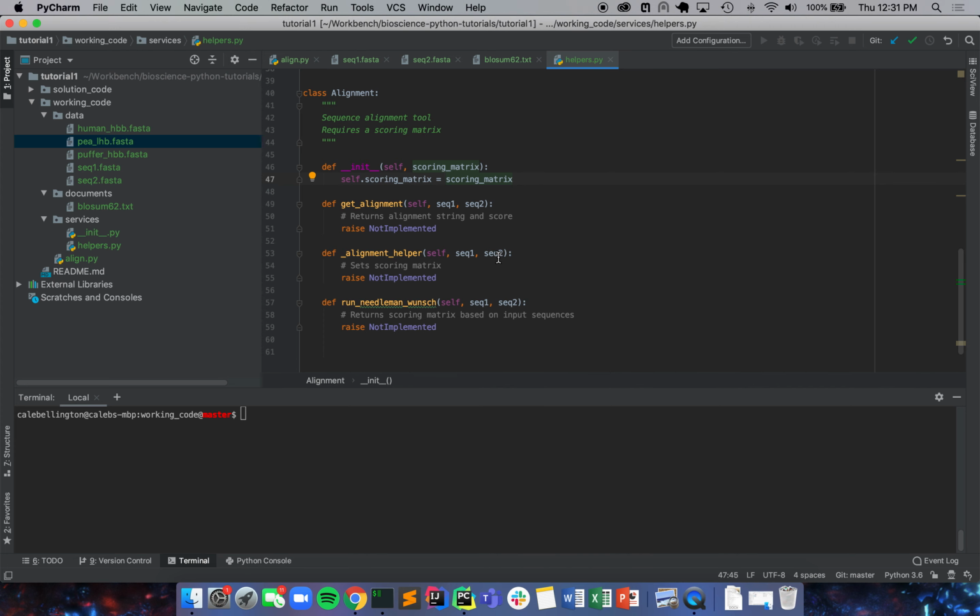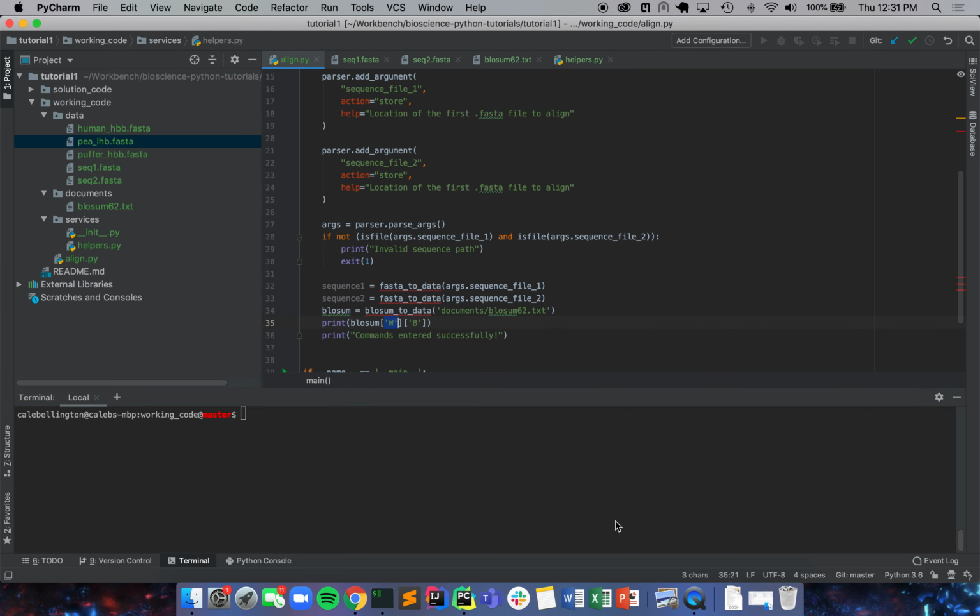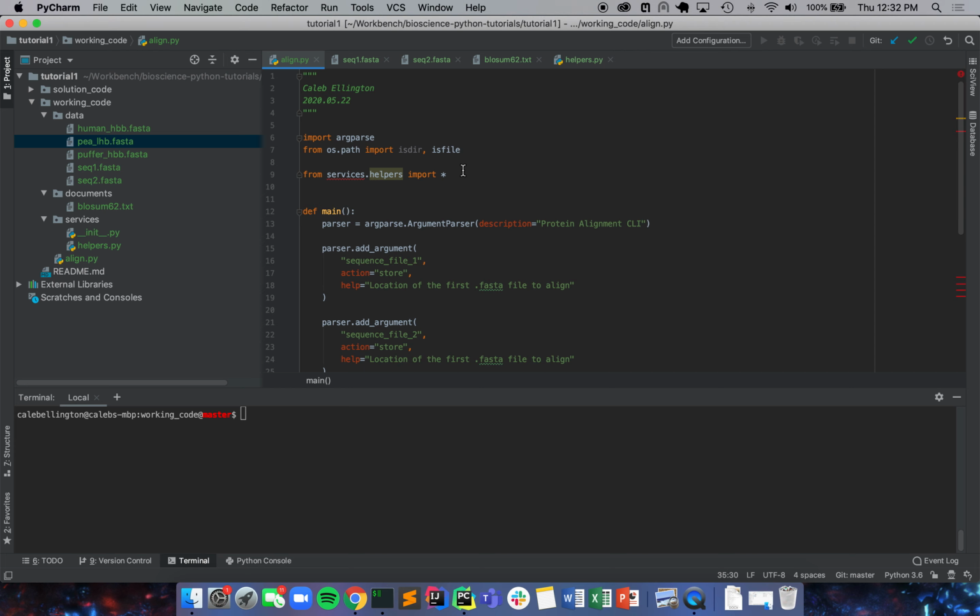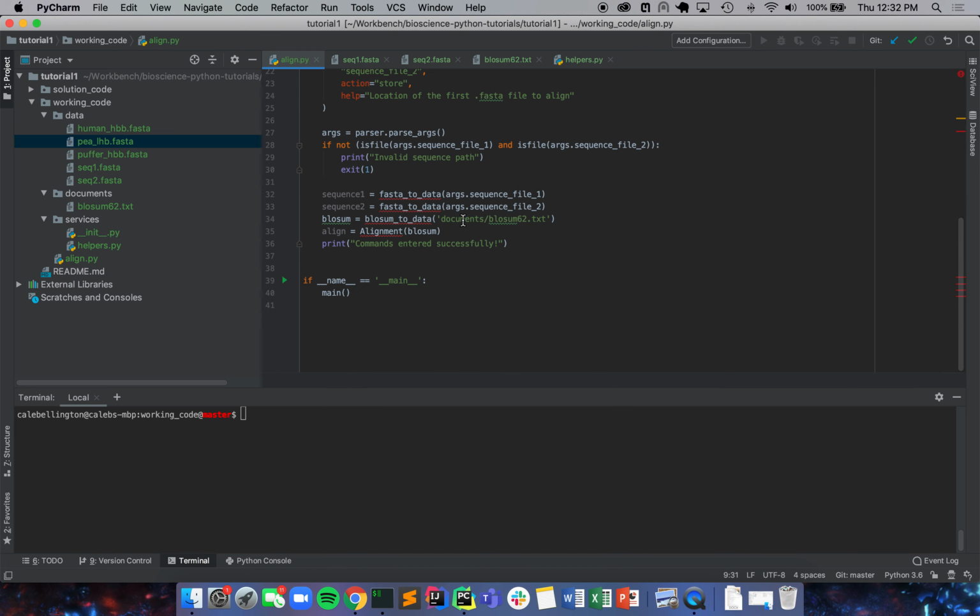Okay, so let's try initializing our model with our scoring matrix. Let's say align equals alignment with BLOSUM, and that's going to be our scoring matrix implementation. It's giving us some errors, but we'll be fine.